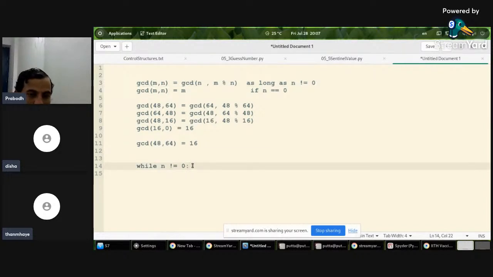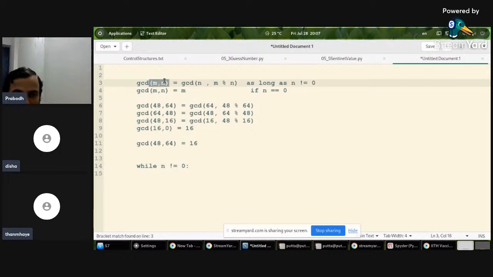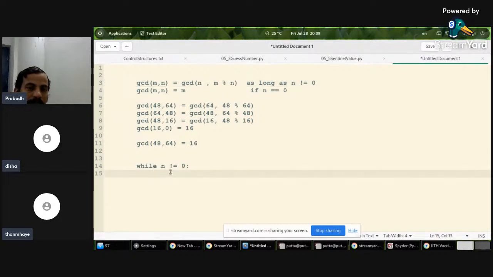So look at the values of m and n and the newer values of m and n. On the left hand side are the old values of m and n. My newer m is the first value in the GCD, which is my old n.